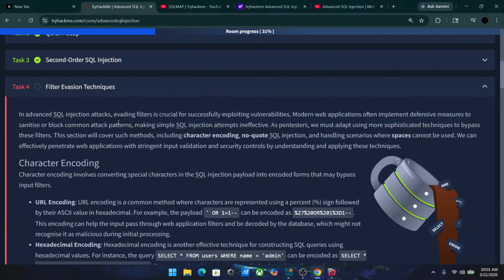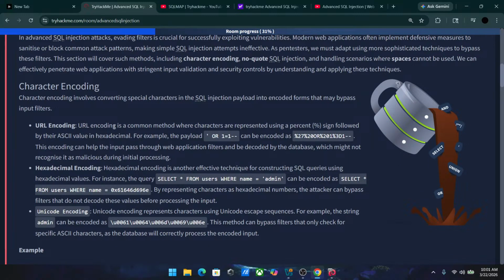Filter and evasion techniques. In advanced SQL injection attacks, evading filters is crucial for successfully exploiting vulnerabilities. Modern web applications often implement defensive measures to sanitize inputs or block common attack patterns, making simple SQL injection attempts ineffective. As pentesters, we must adapt using more sophisticated techniques to bypass these filters.